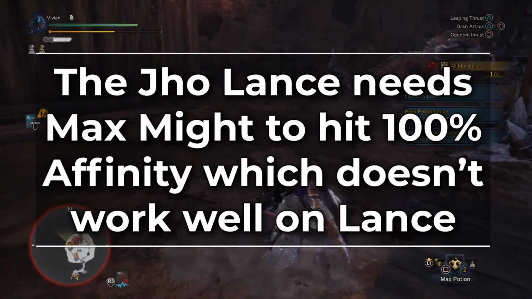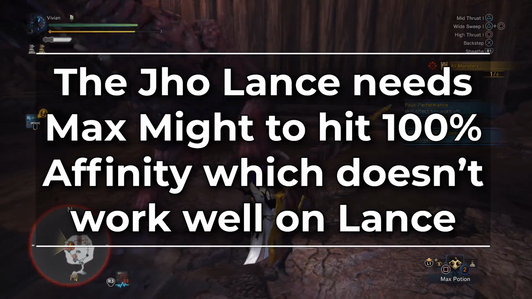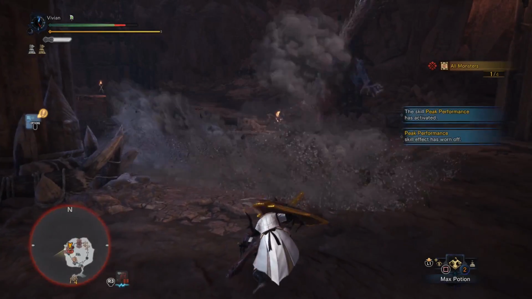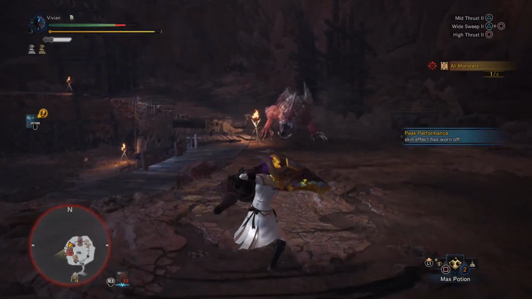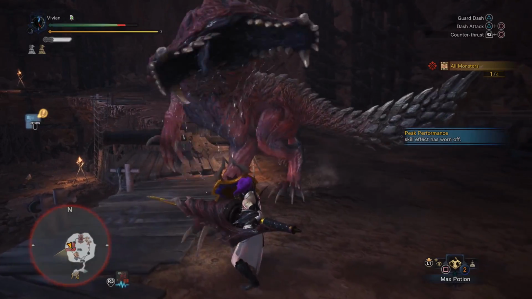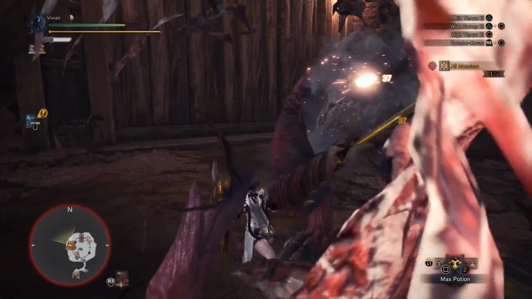The Jho Lance needs max might to hit 100% affinity, which doesn't work very well with Lance. When you account for max might uptime, the Odo Lance outdamages it. This also means that the Jho Lance constantly loses sharpness due to not having 100% affinity, which is a big problem on Lance because it is arguably the most sharpness hungry weapon in the game.